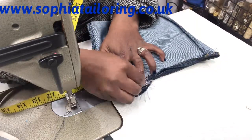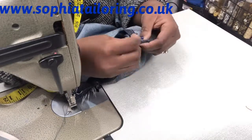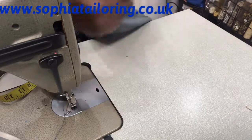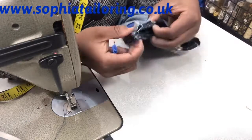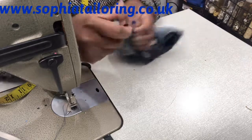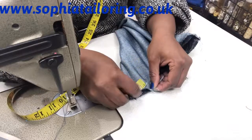You can use any color of chalk. I'm using blue chalk. So I mark 1.5 inches here. And I will also mark 1.5 inches on the other side here. As I say, you can loosen it more if it's too tight for you to work with. Just loosen the seam more, and I measure 1.5 inches from this seam here.